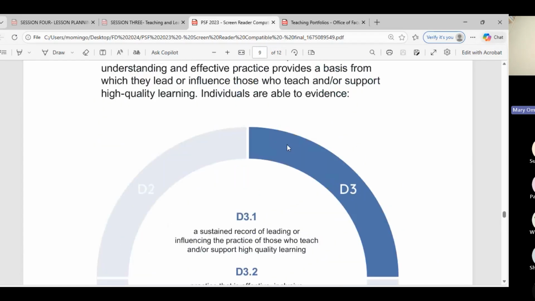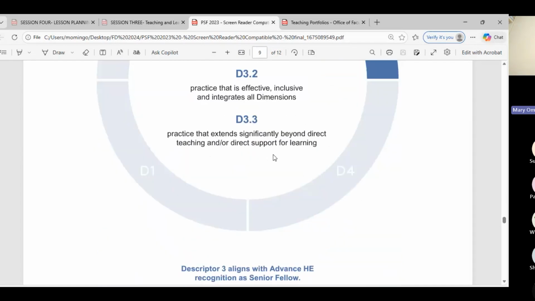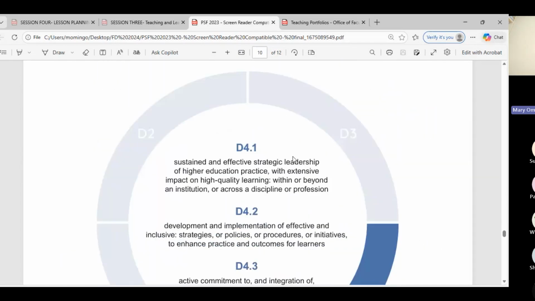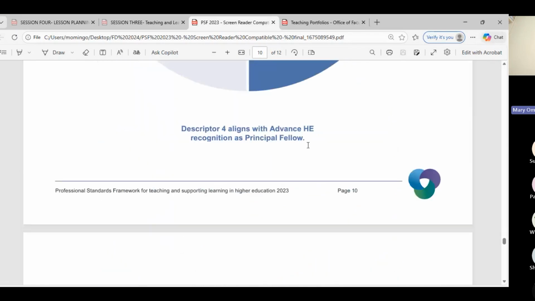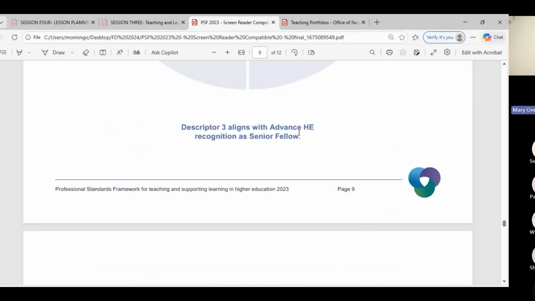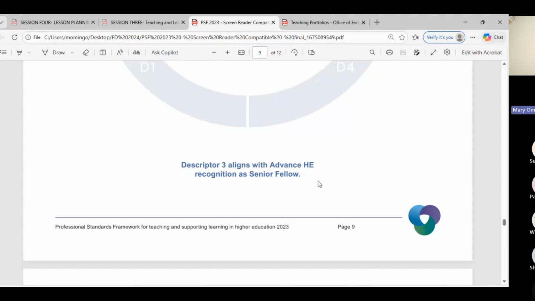Yeah, you don't have to start with associate fellow and then fellow. No, if you think you've made a difference in other lecturers' lives, or even in the university's programs, research, then you can start with senior fellow.